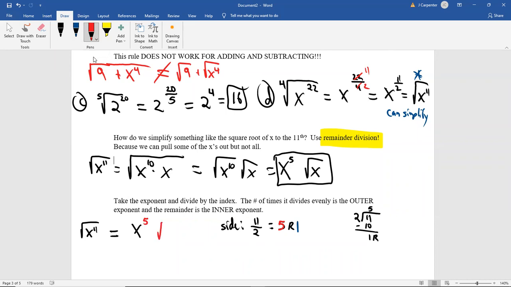But then you still have a square root. I want black back. You still have a square root and an x, some left over. And what remains left over is a 1. Now, again, you normally don't write that 1. I'm only doing that for emphasis here. Don't write that 1 in practice, because it could get you a wrong answer. If it was a test, you'd get partial credit if you pointed it out, but I'd rather you get full credit.